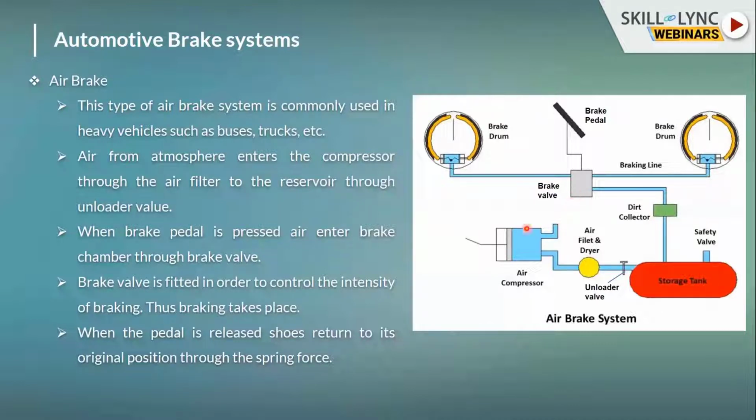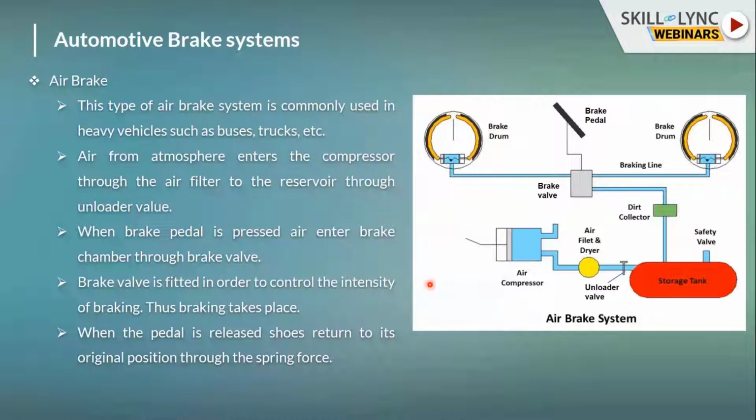So how it functions is, when we apply the brake pedal, it actuates the brake valve. When the brake pedal actuates the brake valve, the air from the storage tank comes to the brake valve and flows from the brake valve to each wheel. So when we apply the brake, the air is distributed to each wheel's brake. This is the operation that occurs in the air brake system.